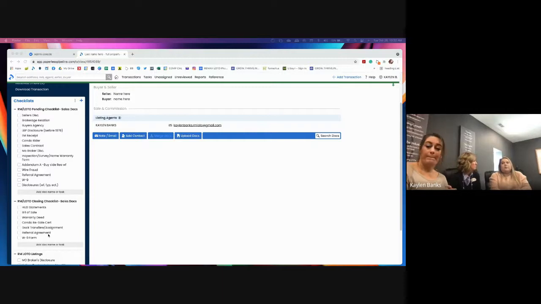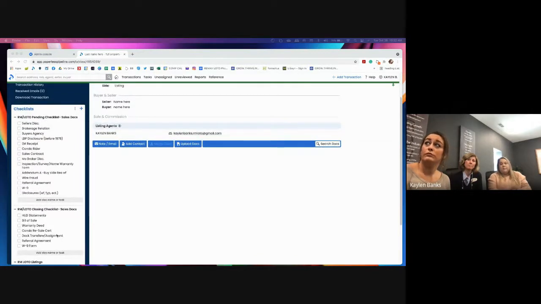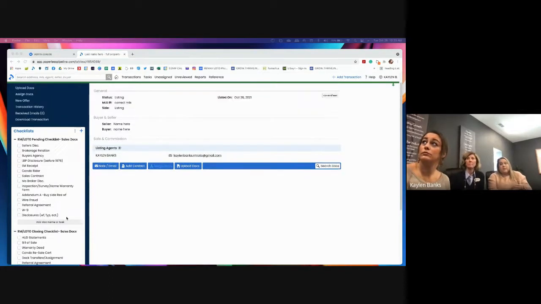Another issue with the W-9 and the referral agreements, those need to be dated pretty much according to your contract. The W-9 needs to be current within the year, preferably no older than the year. I won't take it. I'll make you go back and get a new one. The referral agreement should be pertaining to those clients. So those are things that I do look at when it's time to close. So if you are reusing the same W-9 over and over again because you have somebody that gives you multiple referrals, that's all well and good, but you do need to make sure that it is current.